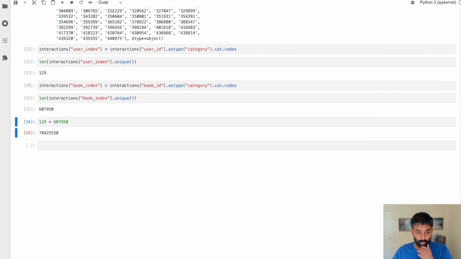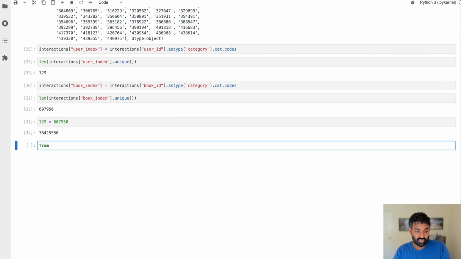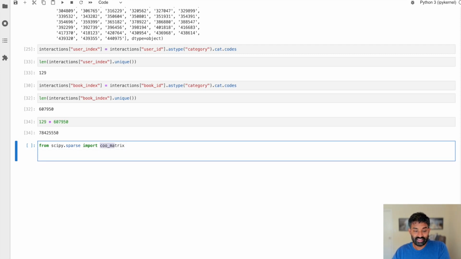Let's jump back to our notebook. Okay, so we're going to use scipy, which you may not have used directly at this point, but is a really interesting complement to numpy that does a lot of scientific Python things. We're going to import something called a COO matrix. So this is a type of sparse matrix.